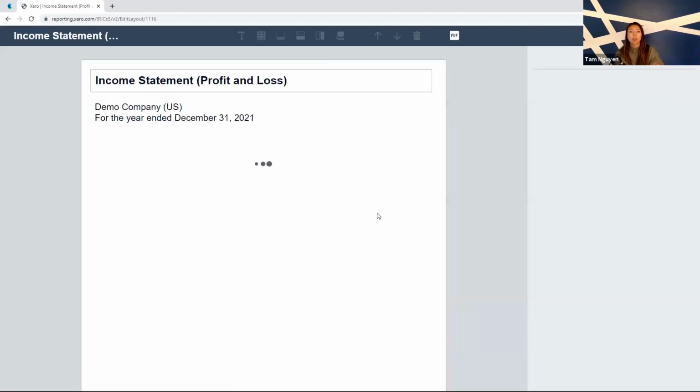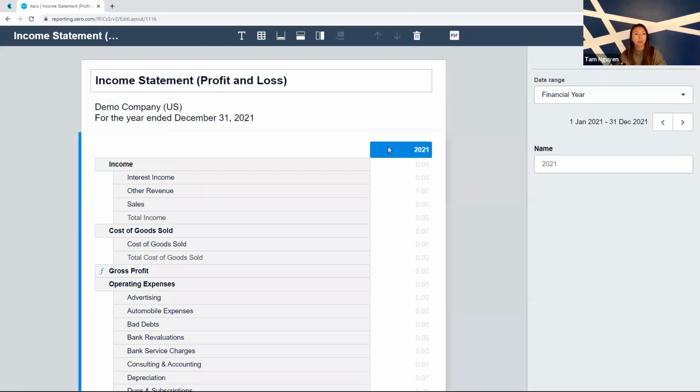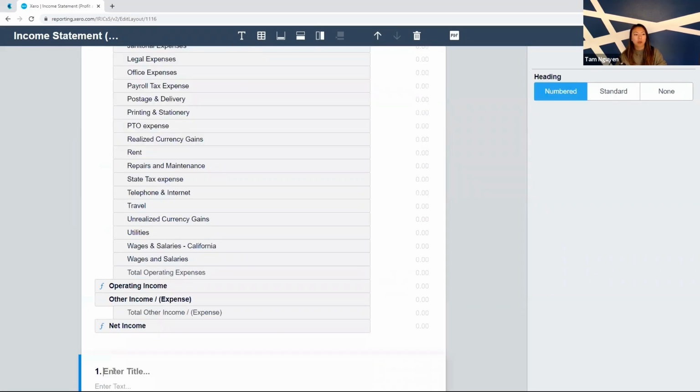So this is probably something that the advisor or the accountant is going to be doing on the back end. So you have the ability to create columns or text blocks, formulas. So let me show you what that might look like. A text box might just show up here on the end, so you can reference certain things up here and then leave a note down below that your client would read.